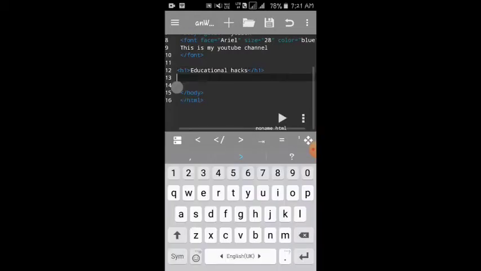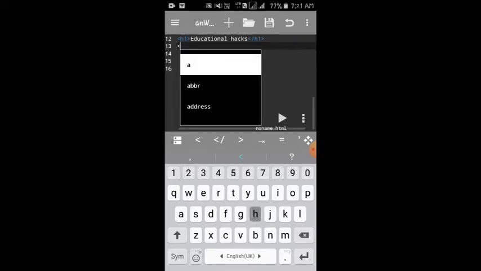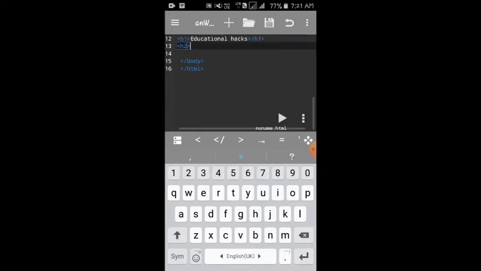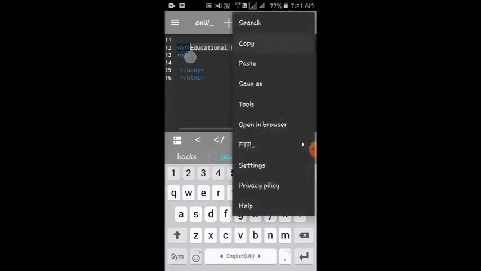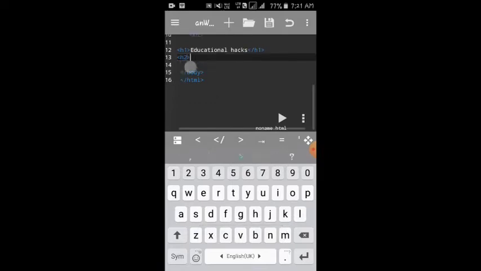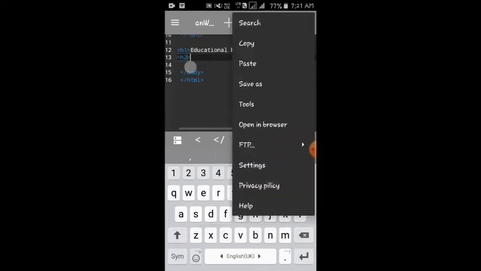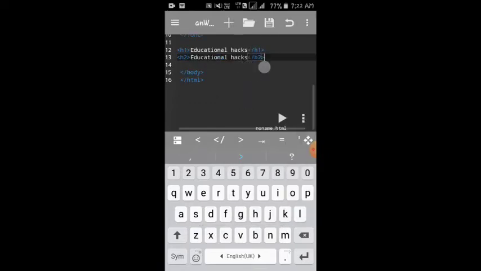Now we are changing the number of the h1 tag. As the number increases in the heading tag, the size of the heading decreases. Now let me show you how it works. Let me copy Educational Hacks, it will be easier for us. I have copied this and now I am pasting it, and then closing h2 tag.